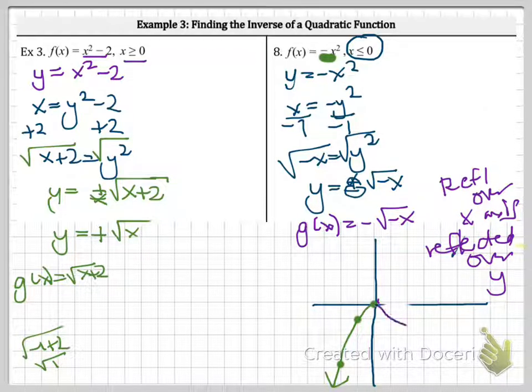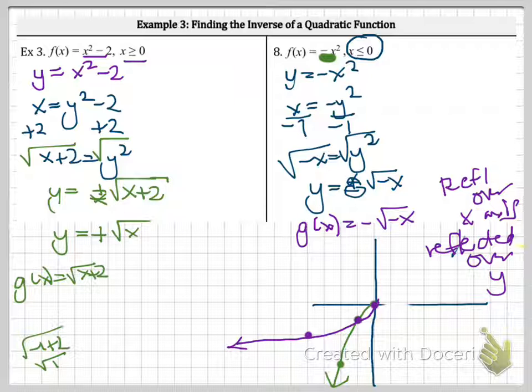So what's going to happen, it's going to go upside down. Then if we reflect it over the y-axis, it's actually going to flip one more time. So the way that this graph looks, therefore, is that it starts down here, and then it goes through this point here, and then up 1, down 1, 3. And then let's draw it. It looks like this. Okay?